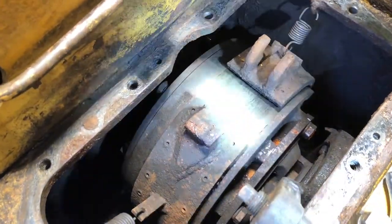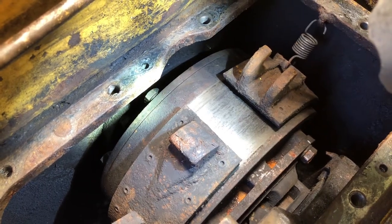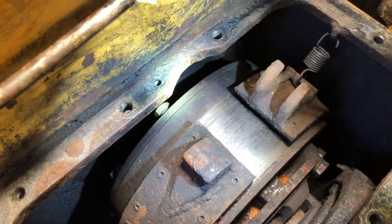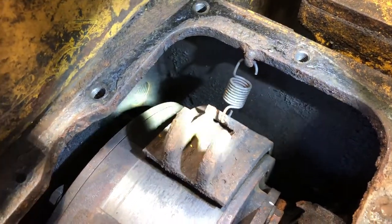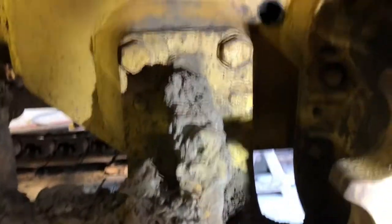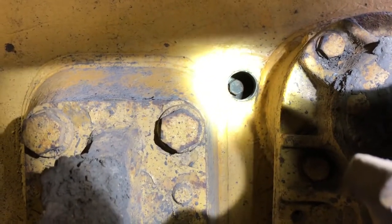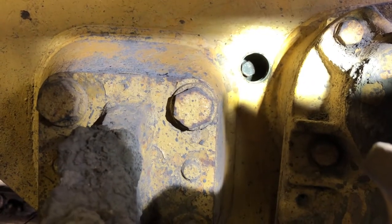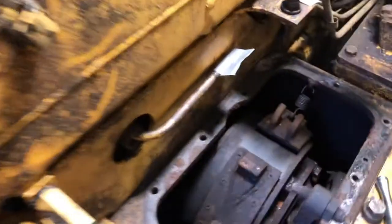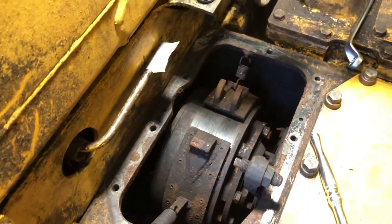I'm taking apart the left side now. On the other side I talked about getting access to those bolts and how difficult it was because they're tucked in behind this part of the frame. While assembling the other side I noticed there's a plug on the outside of the machine that you can pull out, and when you pull it out and spin the clutch it lines up perfectly with those bolts. My guess is that's why it's there — they needed a way to assemble and disassemble. That will make it much easier now instead of how I did it before — putting a wrench back in there and moving it ever so slightly each turn.